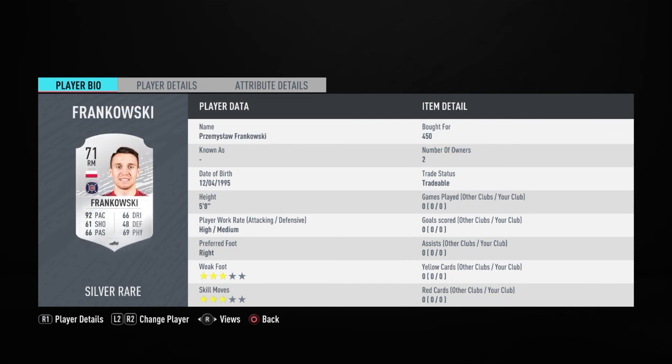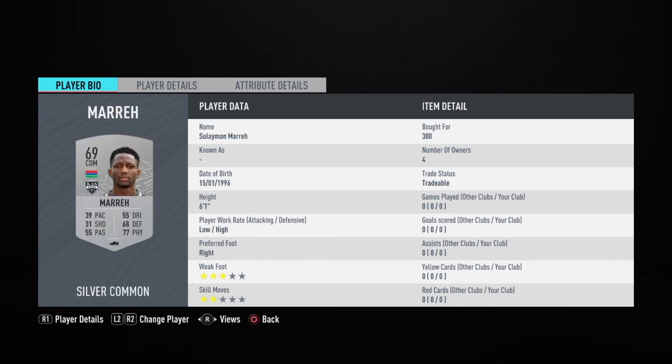In the right midfielder slot, we have silver rare Frankowski from the MLS, 450 coins. In our left midfield slot, we have out of position CDM Mara, 300 coins. For the first of our 2 central attacking midfielders, I've used out of position central midfielders for this. First we have K, 400 coins, and next we have Tabor, 300 coins. And finally, we finish that off with our second silver rare, which is Mattox for 300 coins.